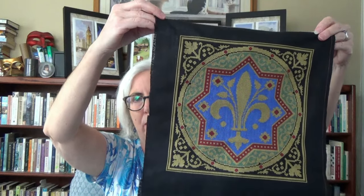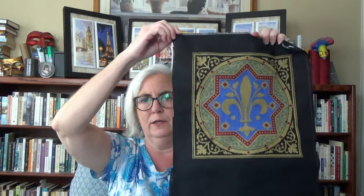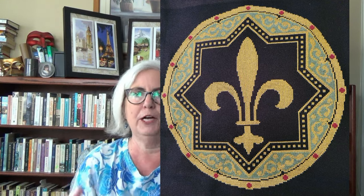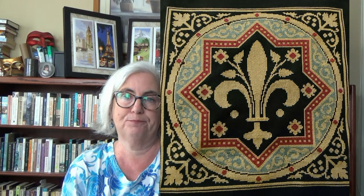I didn't stitch any of the black, and I really like the black on the gold. If I wasn't trying to recreate the blue or the color of the tile, I might have just left it with the gold and the black. And I'll show you a little video here of a collage of pictures that I did that kind of shows the progress, and you can kind of see how it ended up looking.